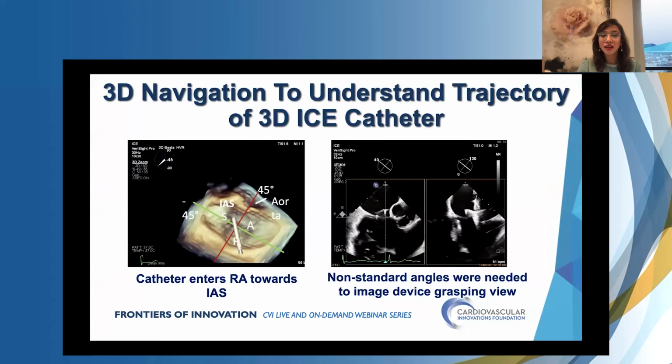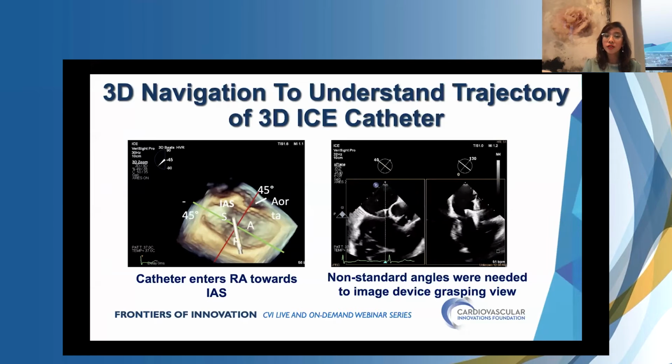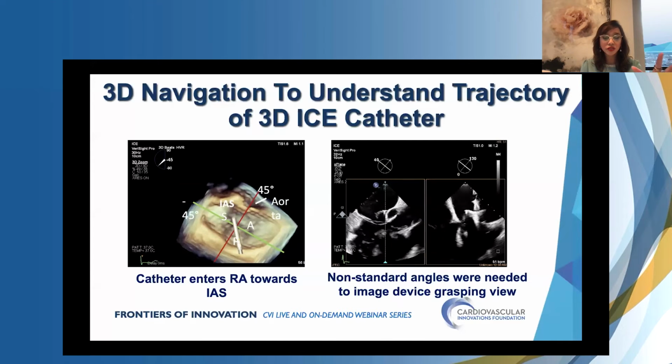You can see on the left-hand side here, this was a case example that we had at MHI. We were struggling, and this was with my previous colleague, Richard, as well. We were struggling to even get a home view, which is very uncommon, and it took a moment once we entered into 3D to understand where the imaging planes were landing over the valve. And you can see on the left-hand side, as we put in 45 and minus 45, your catheter was actually located on the left-hand side and is aiming right at the interatrial septum.